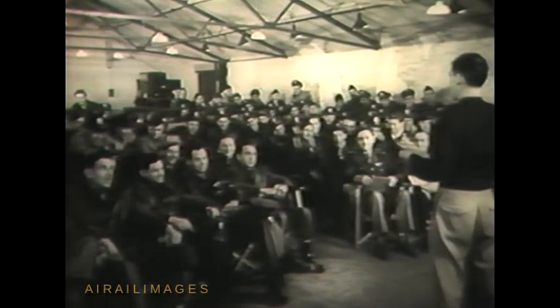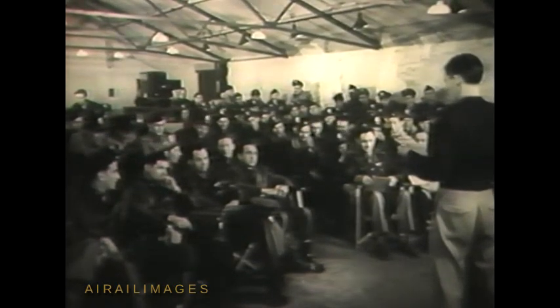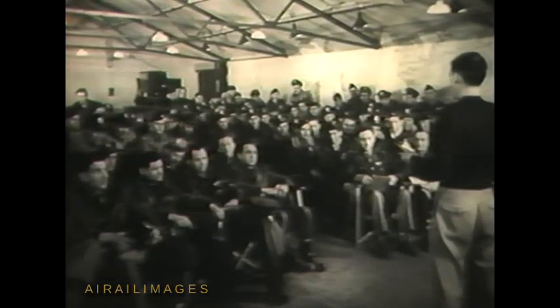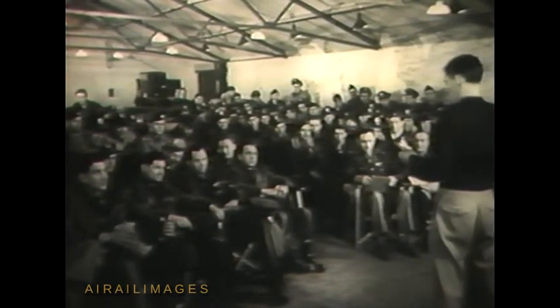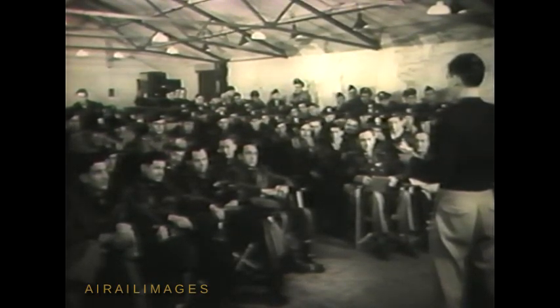The 880th will be high group and the 764th will be low group. Bomb load of each ship will be 3 1,000-pounders, fused 1/10 nose and 1/100th tail. Get that, bombardiers. You'll also carry 5 M47A incendiaries. You'll have full Tokyos, 1,000 gallons extra. Takeoff will be normal, assembly 1,000 feet over the field.